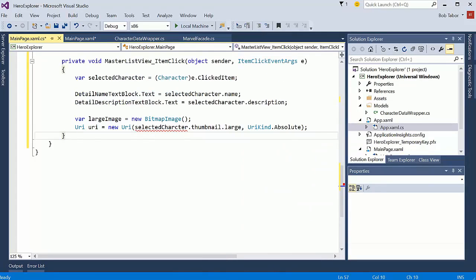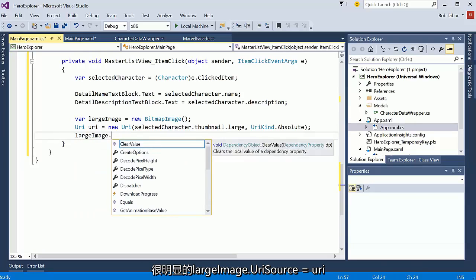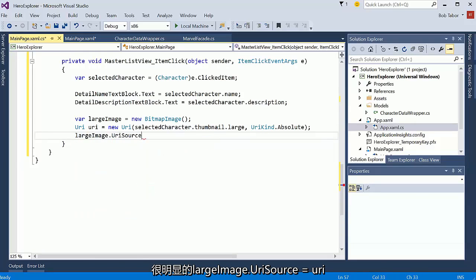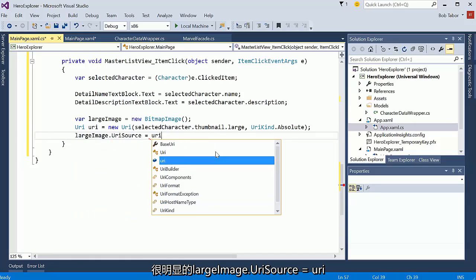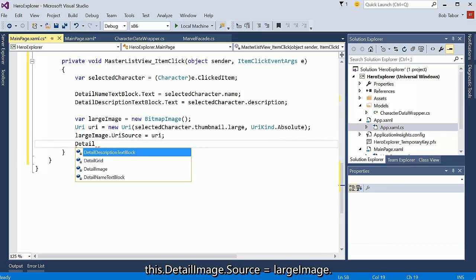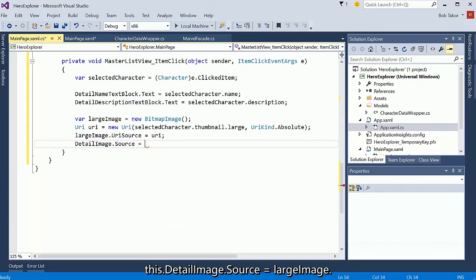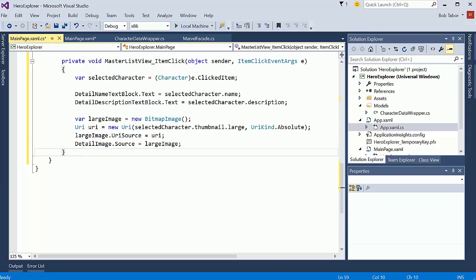All right, I didn't spell it correctly. There we go. So largeImage.UriSource equals URI, obviously. And now it should have everything it needs to be a real bitmap image, and so we can do detailImage.Source equals largeImage. That should work.